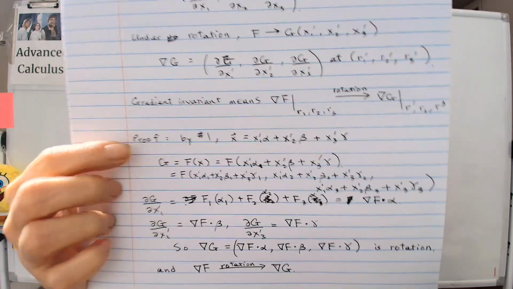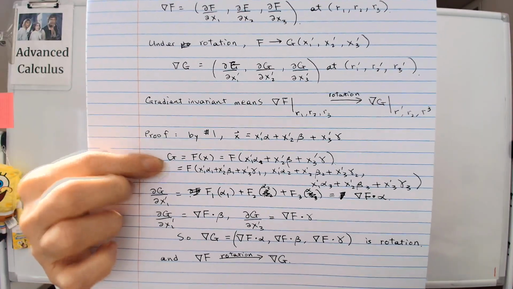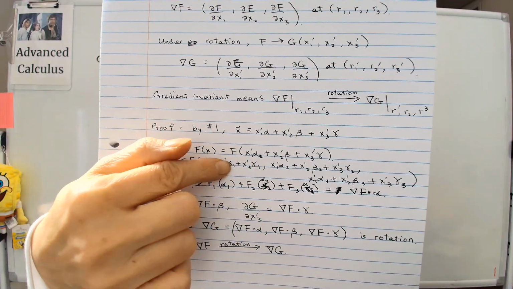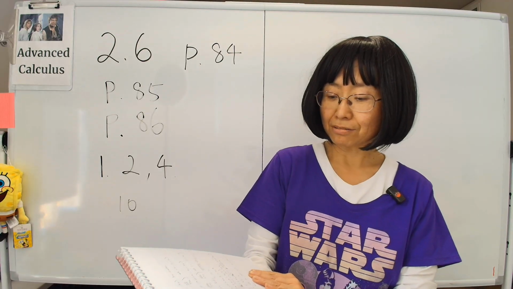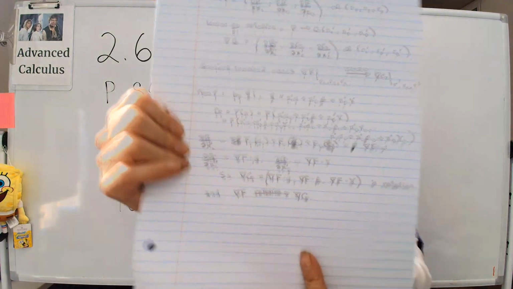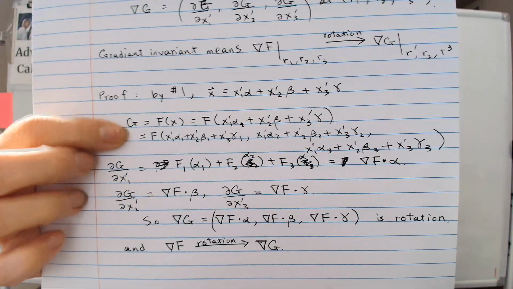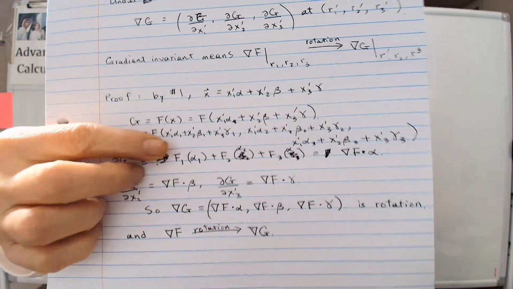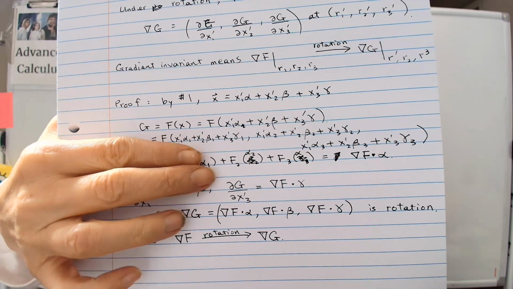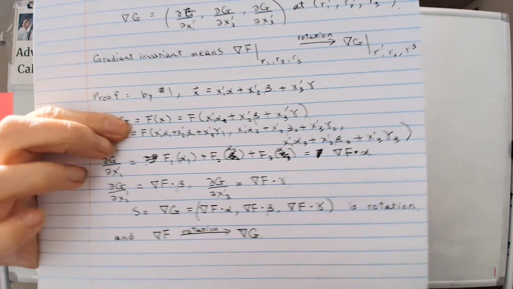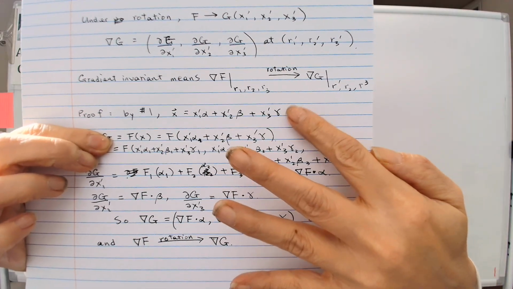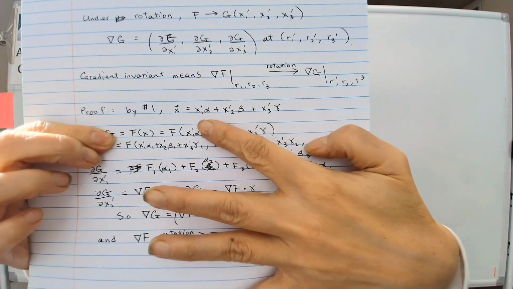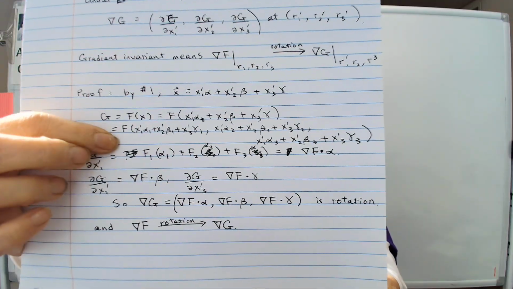So I copy that down here. g is f of x, but g is when you plug the new x into the old f. So that will be the new function g. That's how we're going to transform g: just use the old f and plug in new values. In other words, we're going to define g as the function f of x1 alpha 1, x2 beta 1, and so on. It has a lot of stuff and goes all the way down here, but it's the same principle. We're going to plug x as x1 alpha and so on into f to create g.